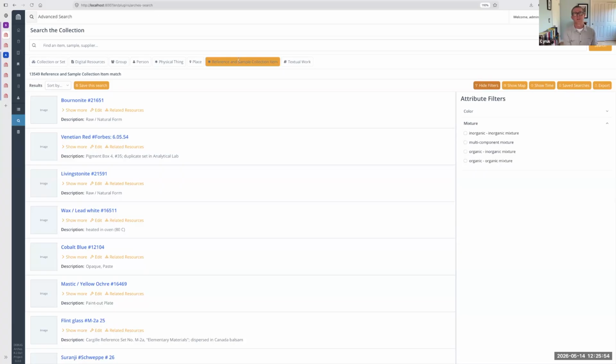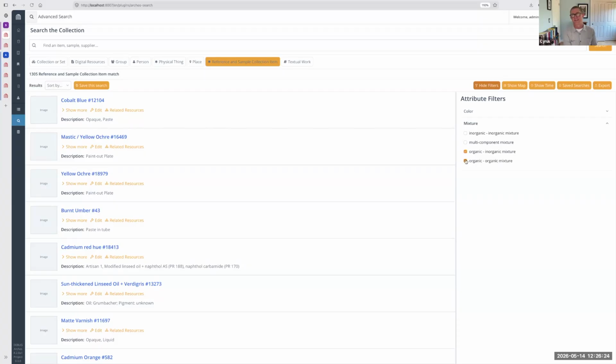Let's say I want to search reference and sample collection items. I want to look for those that have organic mixtures, so organic-inorganic mixture or completely purely organic mixtures. You can see I get 1,305 results back. This is an OR operator, so I'm searching for results that are either organic-inorganic or just organic.